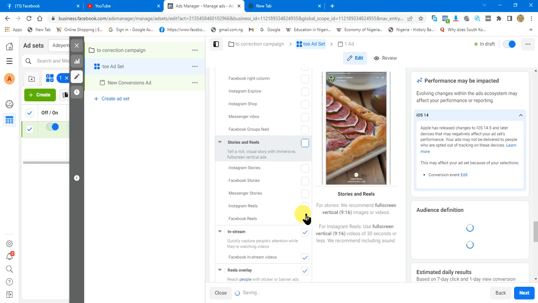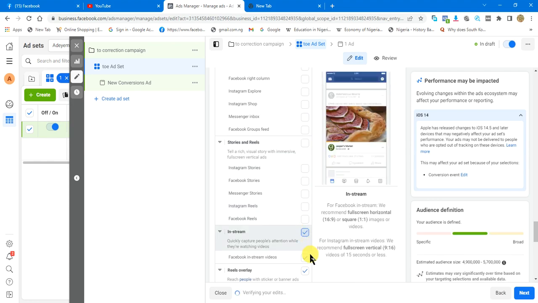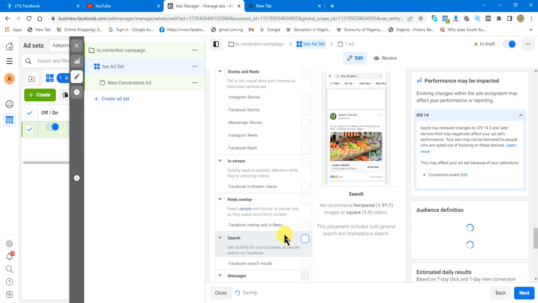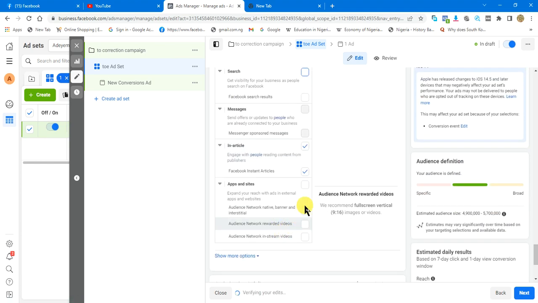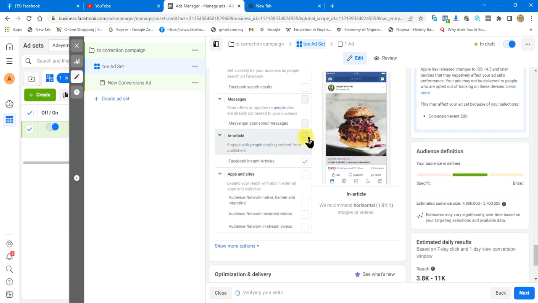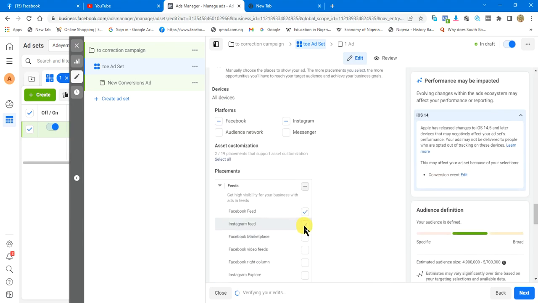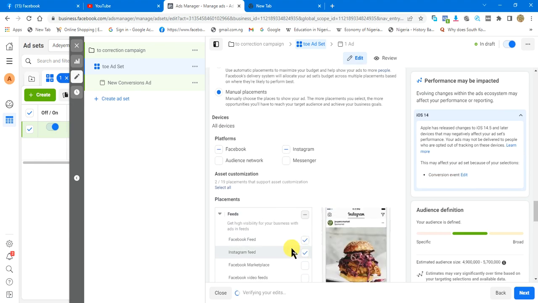So we only leave Instagram feed and Facebook feed. We have 19 placements. So I believe you understand what placement is.